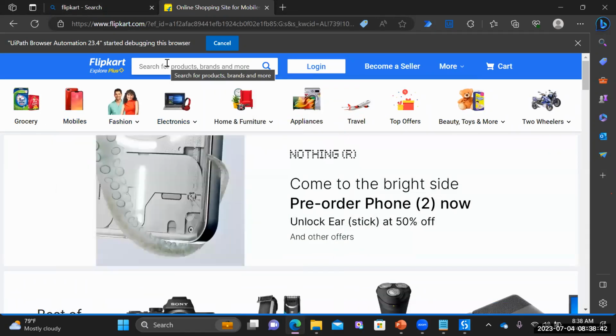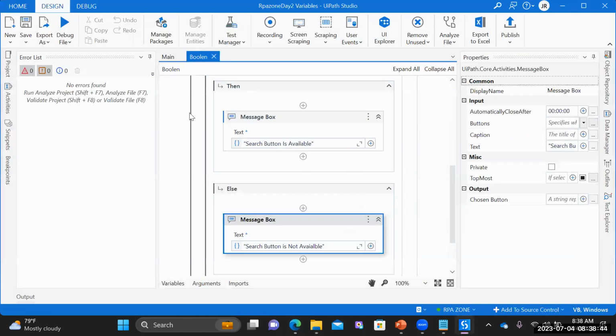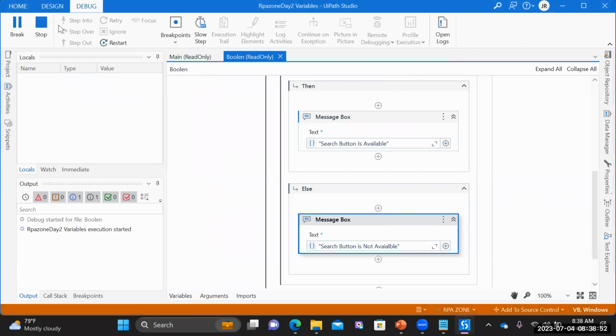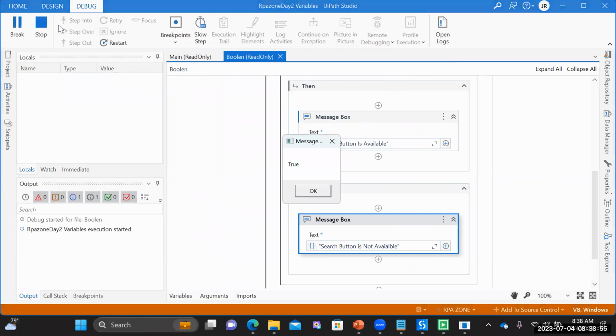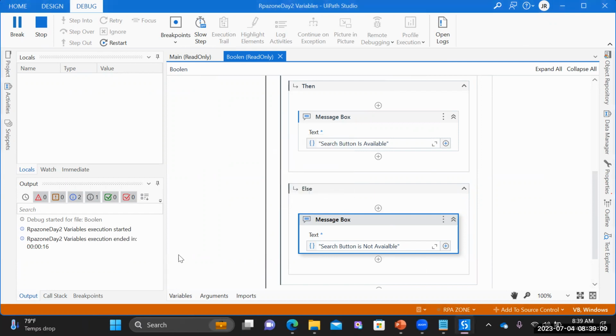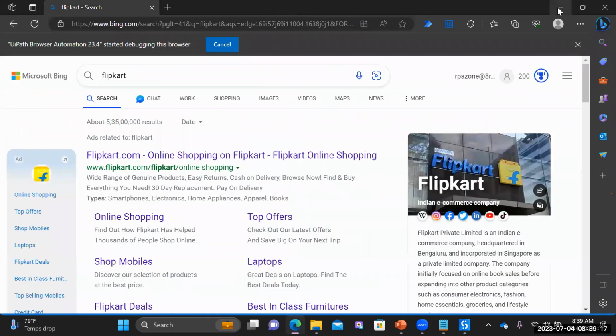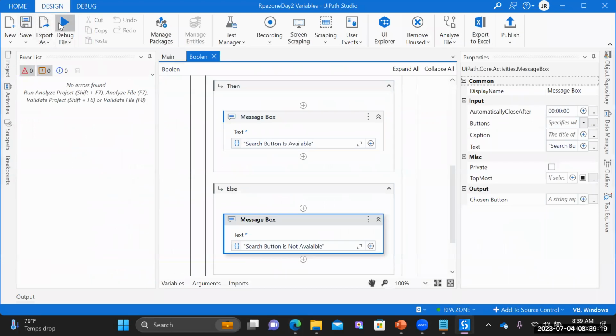Now I click on debug file. It is going to the true branch. I'm clicking OK. The message is: search button is available. Next, I'm removing this URL and saving it. Debug.